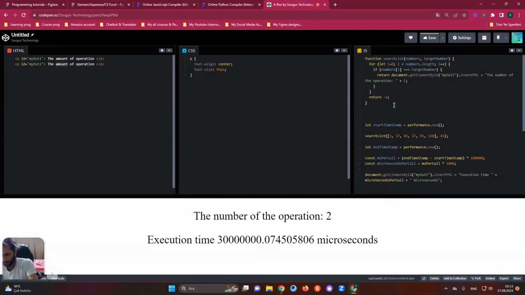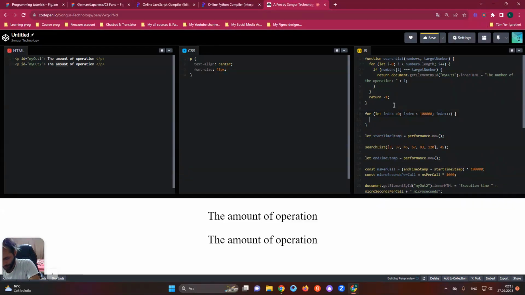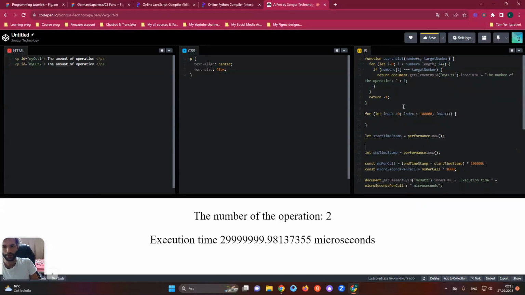So we can just say for, and let's say index for that. Let index equal 0, and if index is less than, I forgot to put that, by the way, I'm sorry, index is less than 100,000, index plus plus, and we will put our search list in that one.